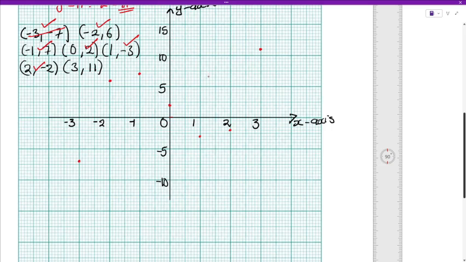Okay, you know the drill. If you have a question, you can raise your hand, then I'll give you an audience, or you can type in the chat and I'll be able to see your question. I'll give you 10 seconds. Do you have any questions? This is very important. You need to be able to come up with these coordinates and be able to plot them on the graph. Okay, it seems there are no questions. So I'm now going to try and draw this graph.